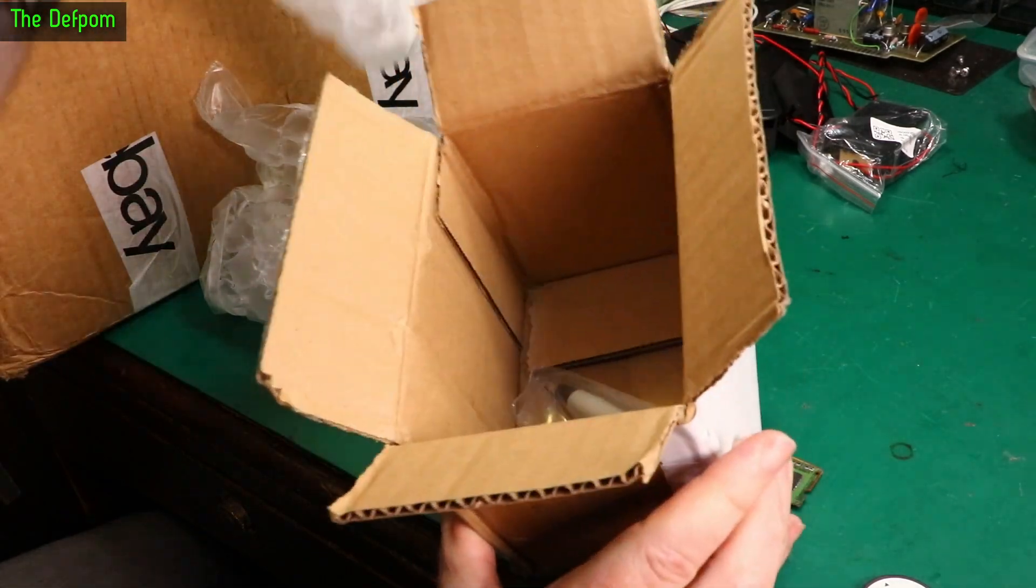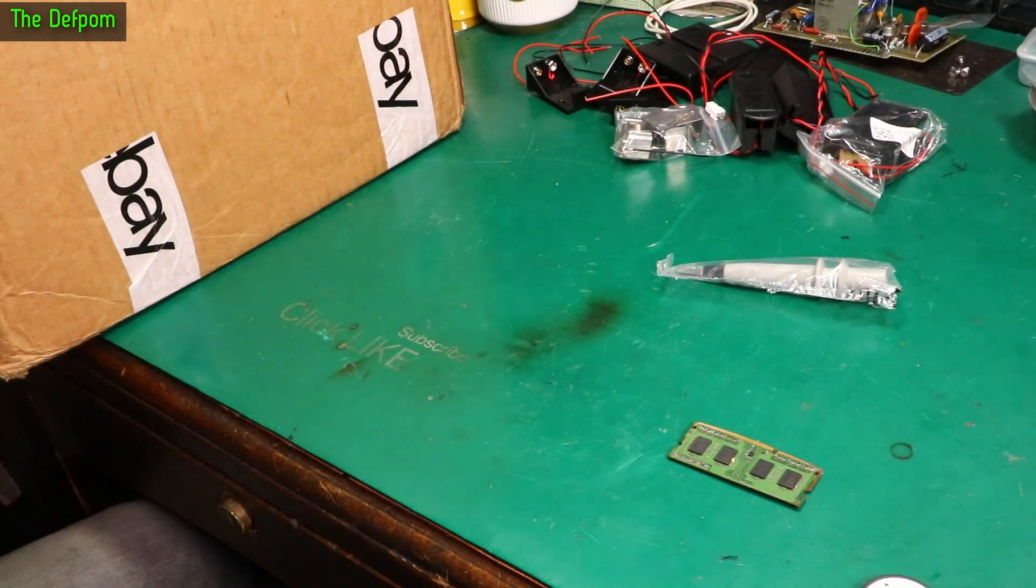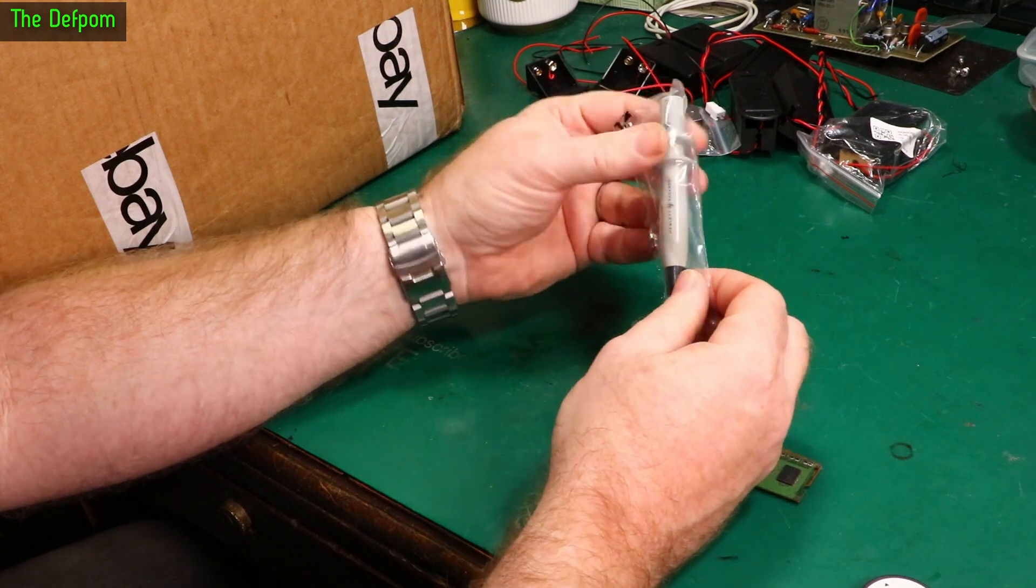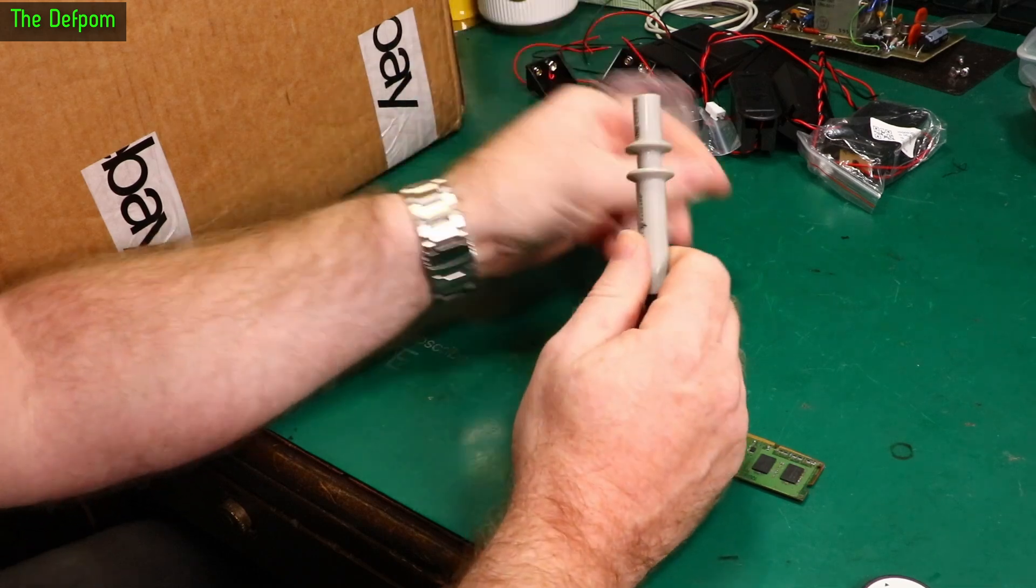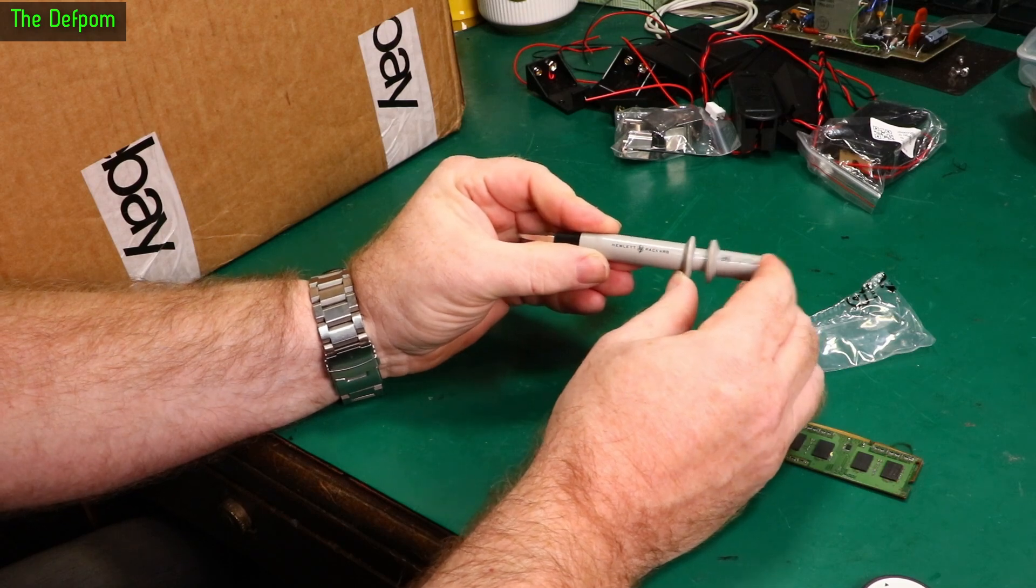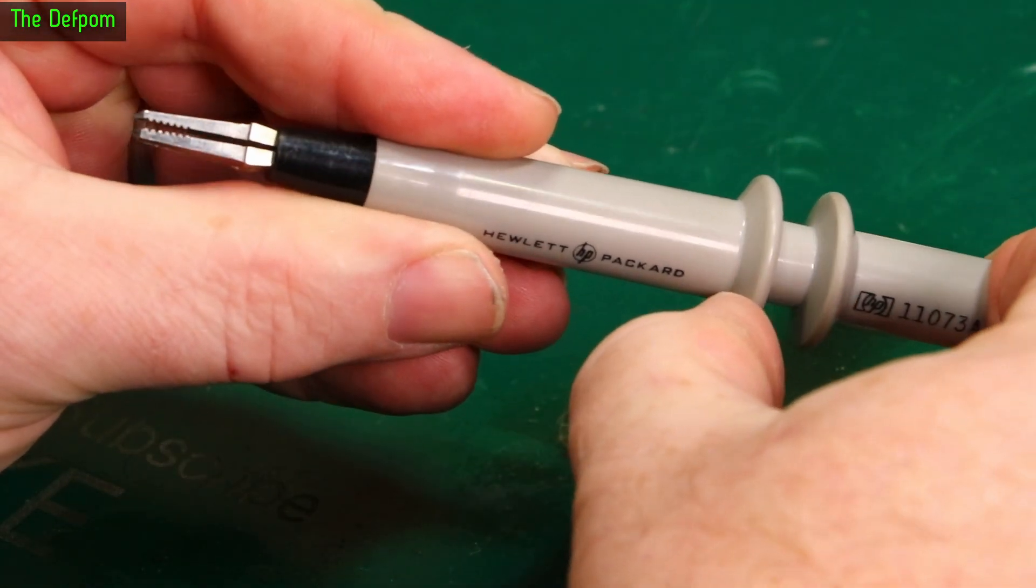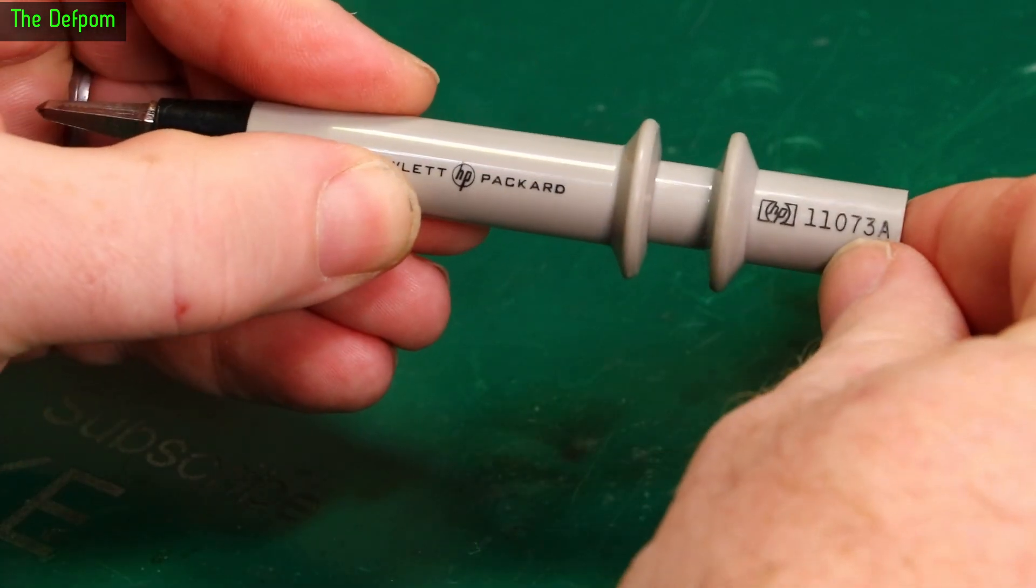Oh, there was something in there. Right. It's actually sealed. That's interesting. This is rare, or at least it's hard to get. It's an HP probe. Well this crocodile probe thing.